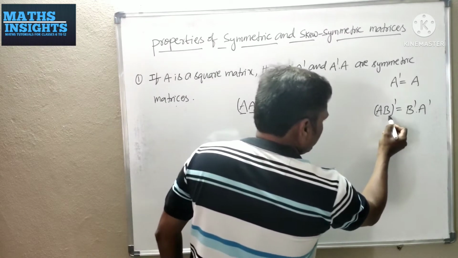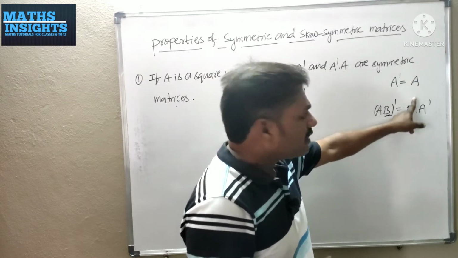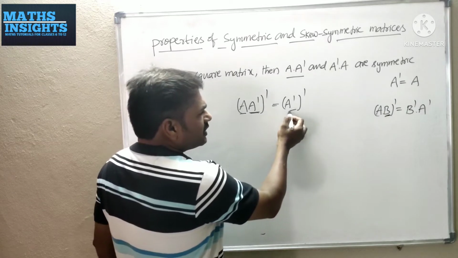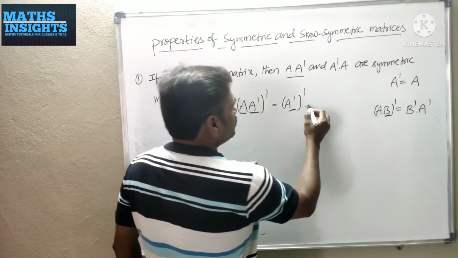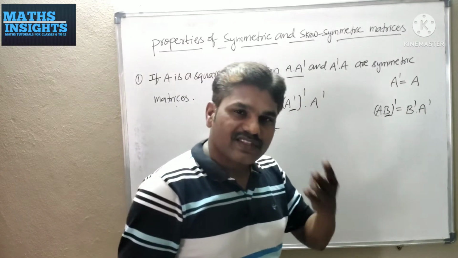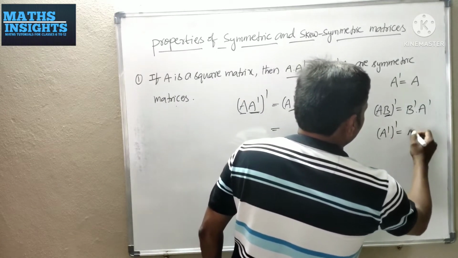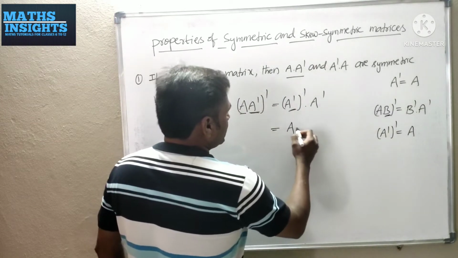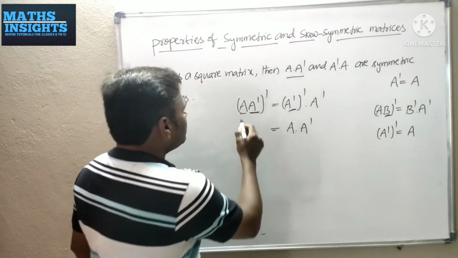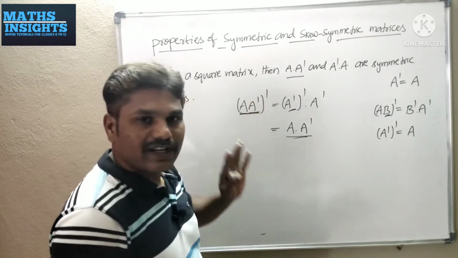That means whatever matrix is in the second place comes in the first place with the transpose. So this is the matrix in the second place coming in first place with the transpose, into A dash. Again, you know that A dash whole dash is equal to A. This is also a property of transpose of matrices. I am writing A dash as it is. Whatever matrix you have taken, you get back the same matrix on taking the transpose.